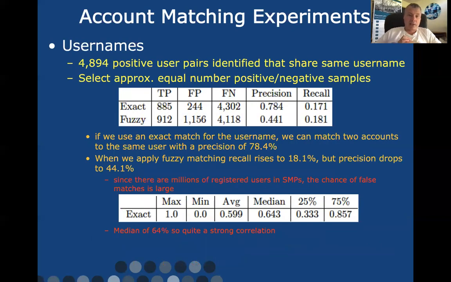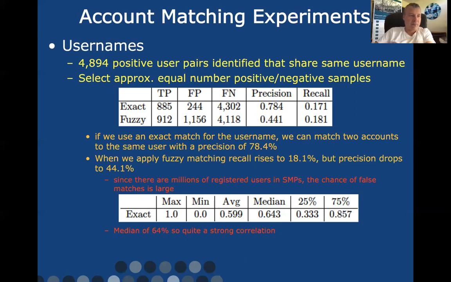Another way of potentially identifying the same person across platforms is the usernames that people select. So we selected just 4,894 positive user pairs, where it was the same accounts, and then we tried to explore how much we could depend upon the username as a source of reliable accuracy. This is probably the most obvious one to pick. With the same user account name on Instagram and Twitter or any other platform, you would kind of assume that's probably the same person. Not always the case, as people know.